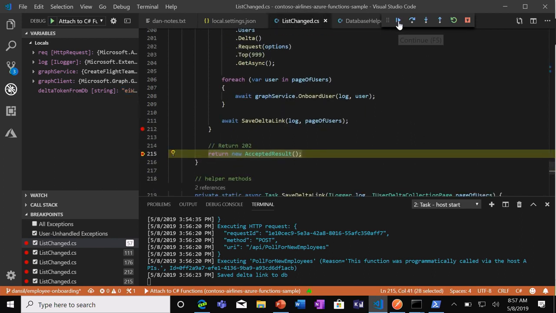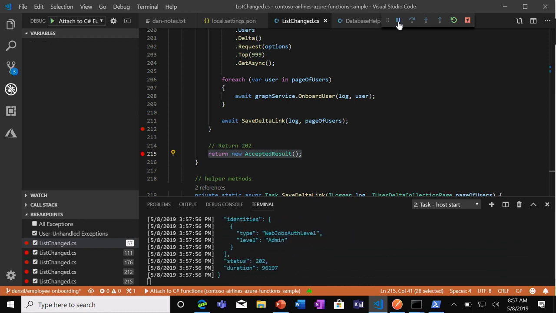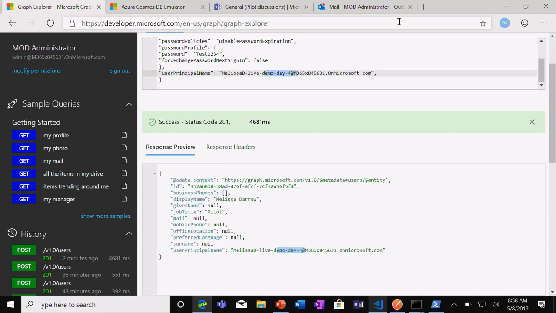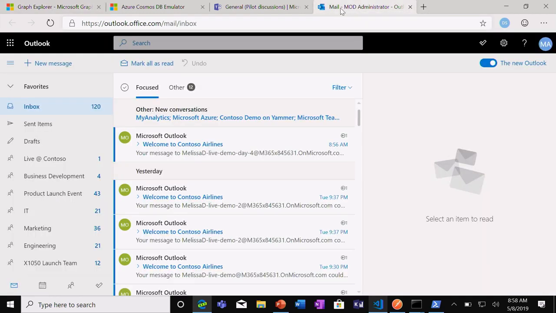We did. So it went through every new user. It sent that email, just welcomed them to our organization. And what we can actually do is, I also signed into Outlook Web Apps, so I can prove it actually worked. We're going to look at the sent email folder and actually verify it did send the email.